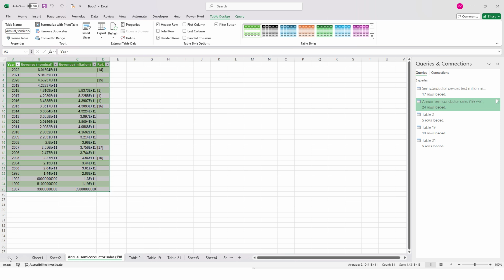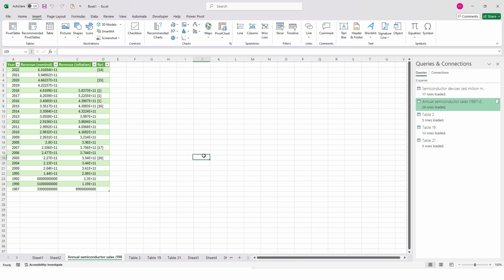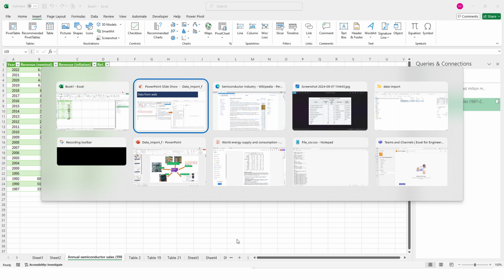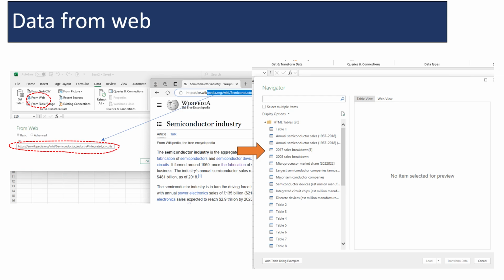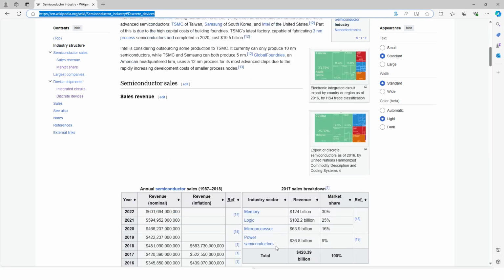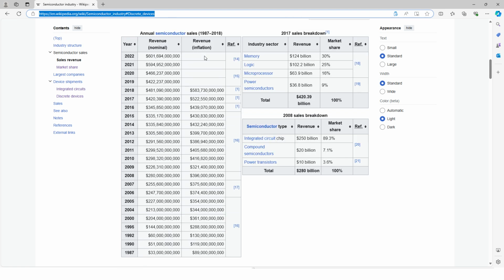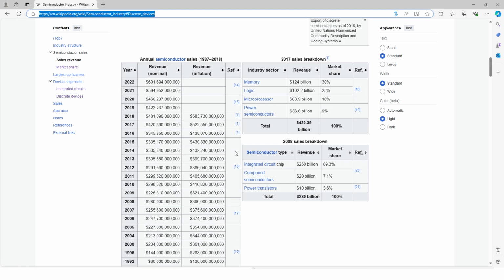For the sake of redundancy, let's make sure one of these tables is correct. So annual semiconductor sales. Let's try to take a screenshot. Let's go back in here. Yeah, I think this was the one.